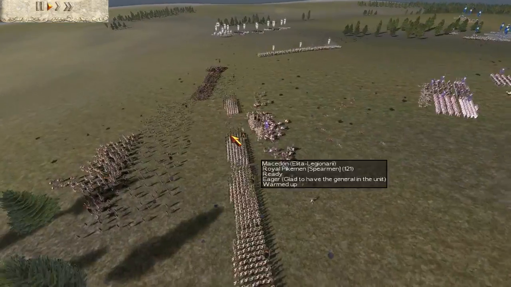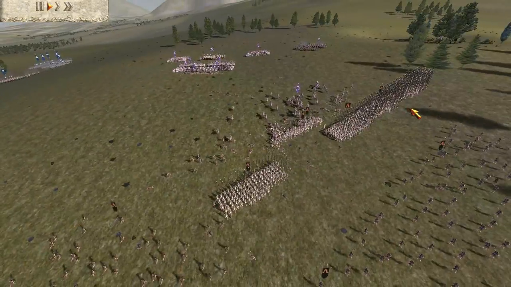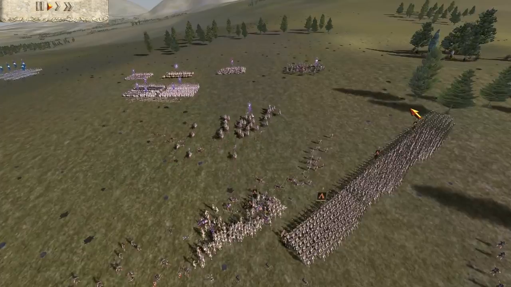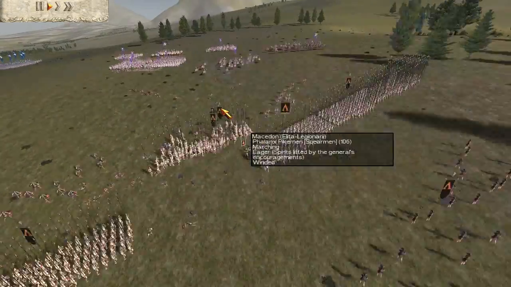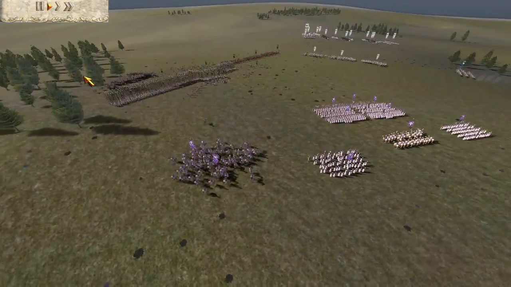So I've already got a massive cavalry dominance over him with 5 cavalry units, as opposed to him having only 3, with one of them being his general. So that unit gets pretty banged up. As it tries to retreat, it's going to be under archer fire. These units are going to be under archer fire.